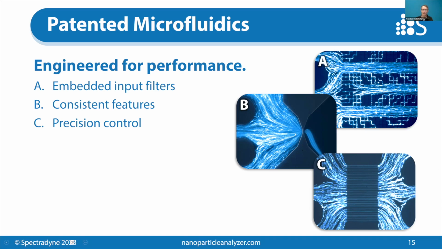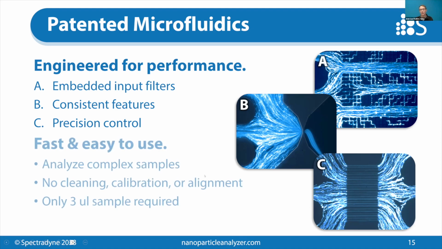So your first thought was, I've used a Coulter counter at the nanoscale before, and it clogged too much, right? Because there's always big particles in the sample. In our cartridges, we exclude those big particles. We catch them in a filter that's built into every cartridge at the upstream. And so ultimately, what these engineering features mean for you is that you can very quickly and easily analyze very complex samples, and I'll show you examples of that today.